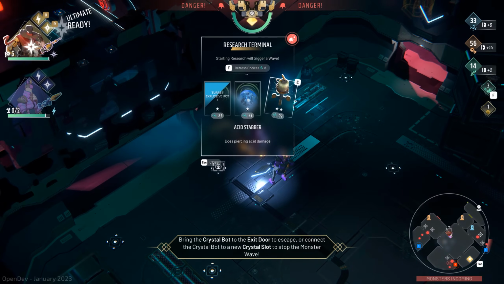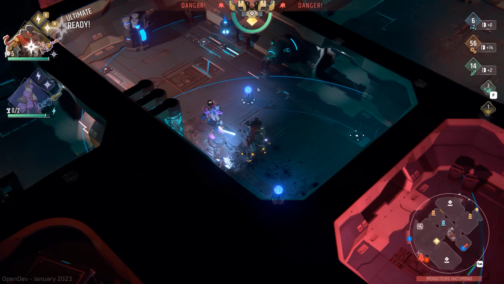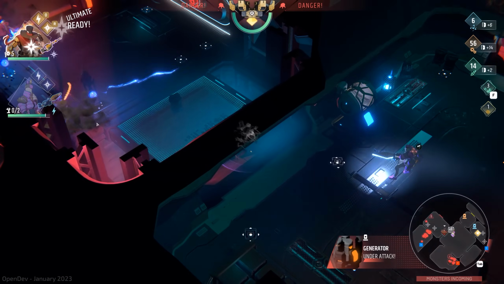Let's get an upgrade to, I guess, the Acid Stabber. That should be fine. Then we're going to escort this. But again, I think we're doing okay right now. Going for these Tesla 2s has turned out to be a really good choice, because we are doing a lot of damage with those things. Whoa, we got some big enemies over here.